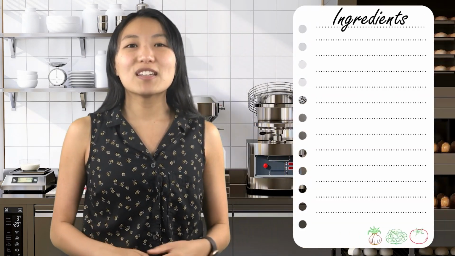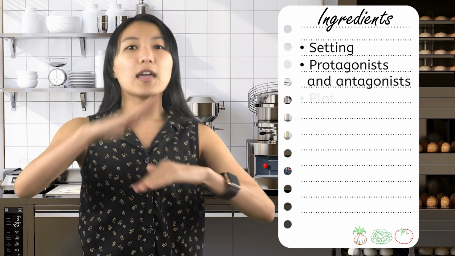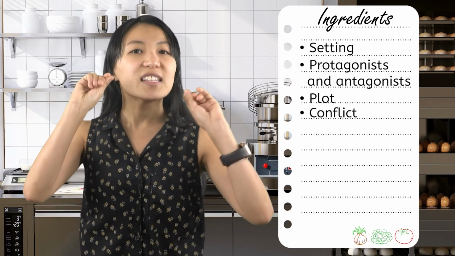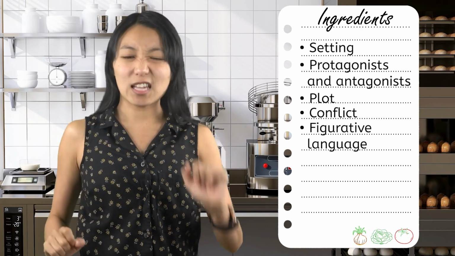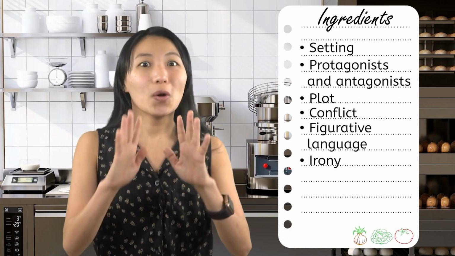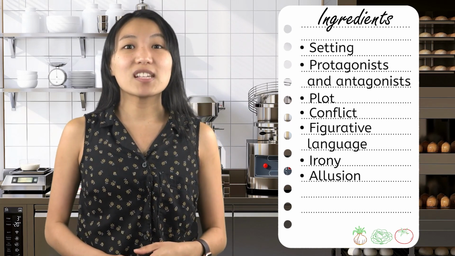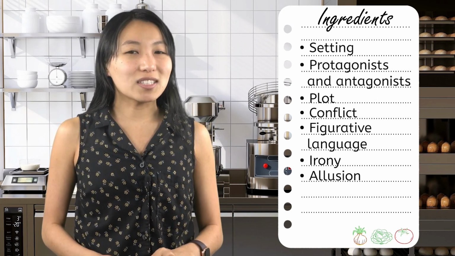Now, I know many of you have tried your hands at whipping up some delectable dishes. Crafting a story is a lot like preparing a gourmet meal. You need the right ingredients, the perfect technique, and a dash of creativity. We begin with a base of setting, then stir in a handful of protagonists and antagonists, layer it with plot, add in some conflict, and sprinkle in some figurative language for that extra kick. Maybe we get extra fancy and add in some irony, or an allusion. Now, you're cooking. And today we're focusing on one secret dish that makes a truly tasty tale.